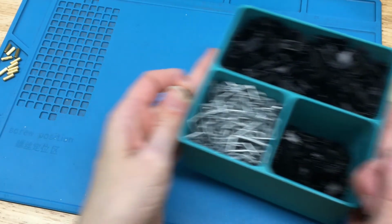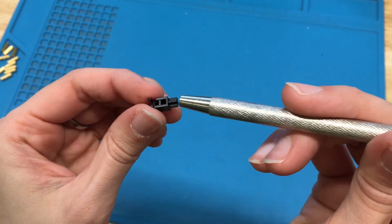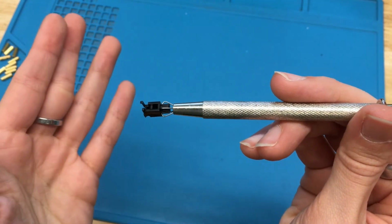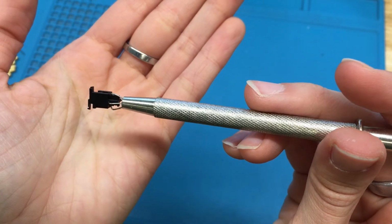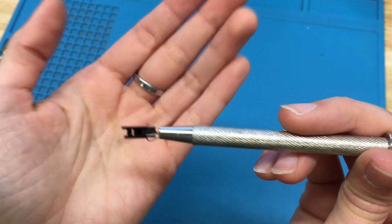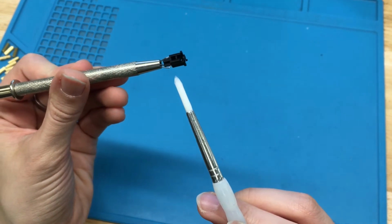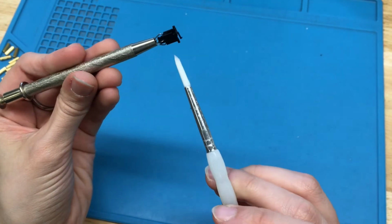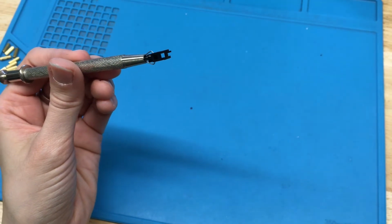I would not say that this jeweler's prong is technically required for a beginner getting into building mechanical keyboards, but I would say that it can be something that is super helpful. It isn't something that you have to make sure that you have pressure constantly applied. It will hold on to things by itself. But definitely it has many other uses and other applications, so don't feel limited to this one use.